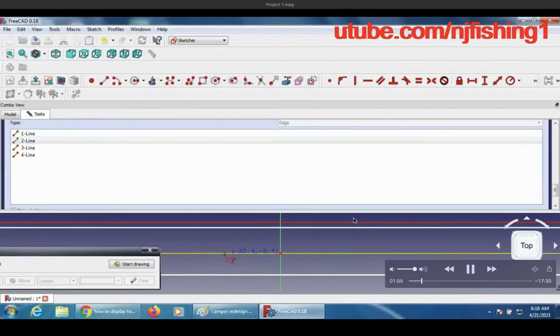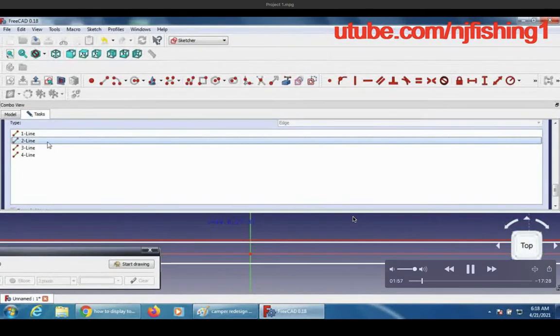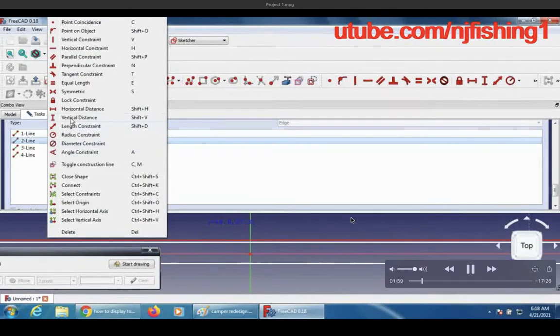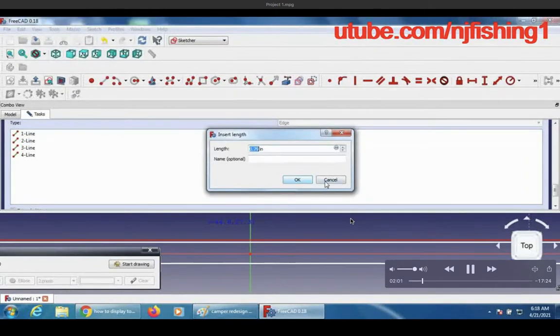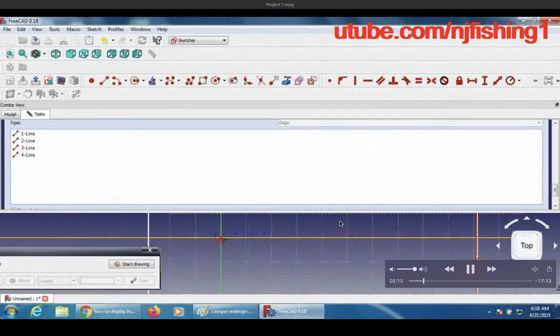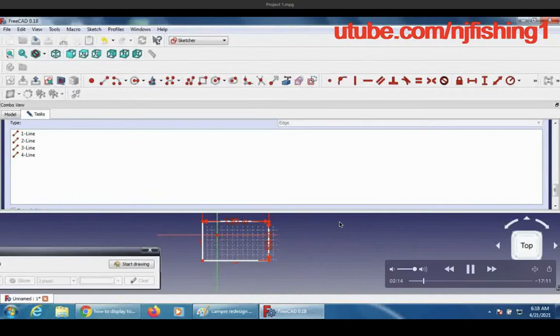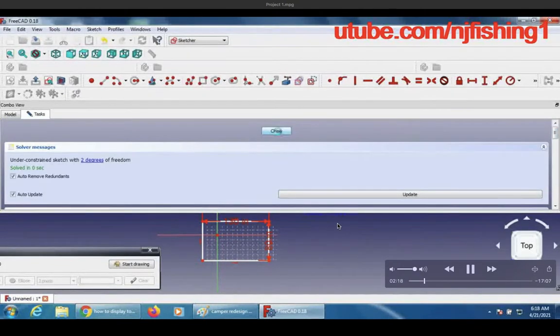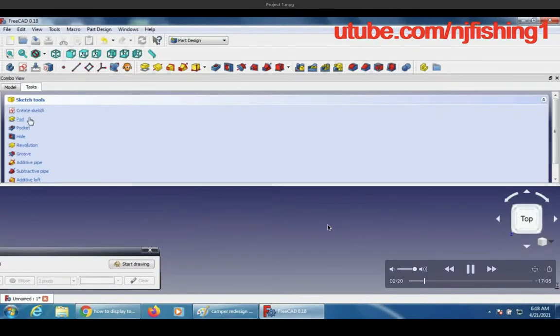And now I'm entering the horizontal length to 130 inches, which is line 1. Line 2 is the vertical of this rectangular, and I'm saying the vertical distance is 80 inches. Okay, so I'm typing 80 inches in there. There you go. So 130 inches by 80 inches. And now you just use your mouse to zoom out.